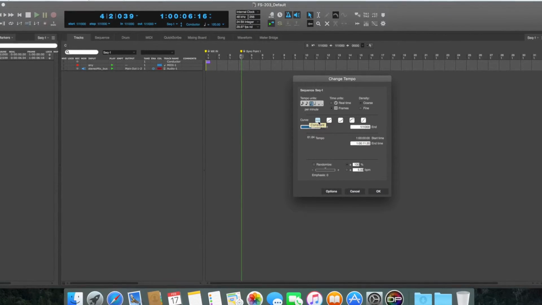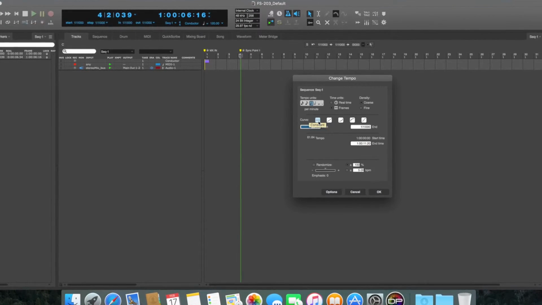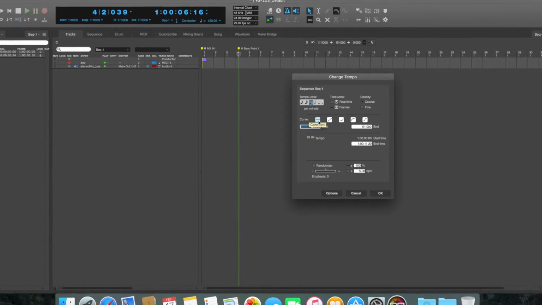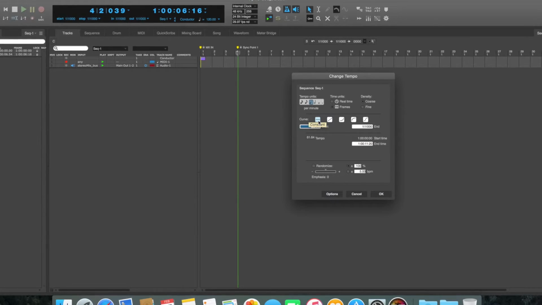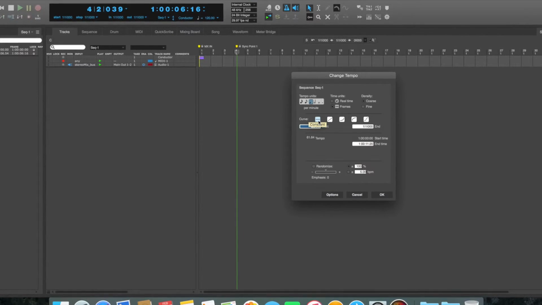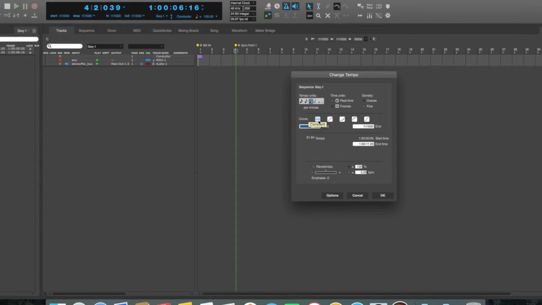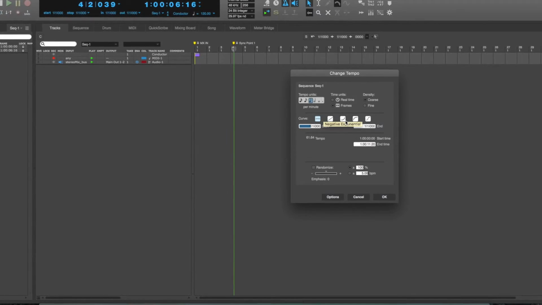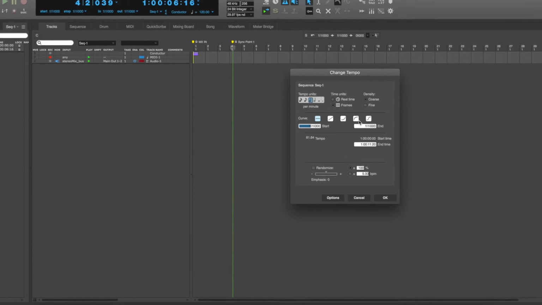You can specify a constant tempo or a gradual tempo change. A constant tempo change contains no variation of the tempo for its duration. It is just a simple change from one tempo to another. A gradual change contains varying tempo values from one point to another, creating an accelerando or a retardando.